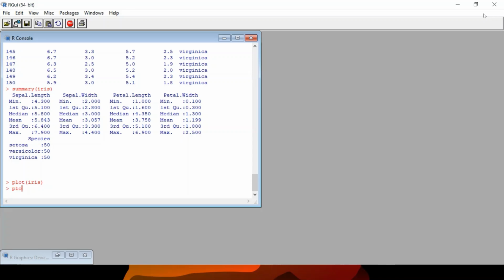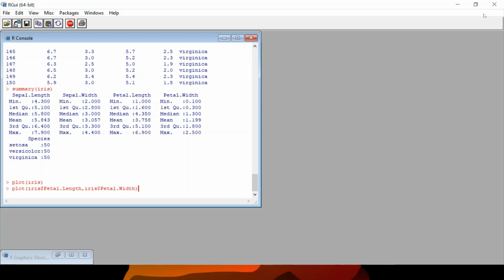I can say plot, then iris, then which one I want, so I want petal length, and I also want petal width. Mind you, I'm putting these dollar signs because R doesn't recognize petal length or petal width by default.